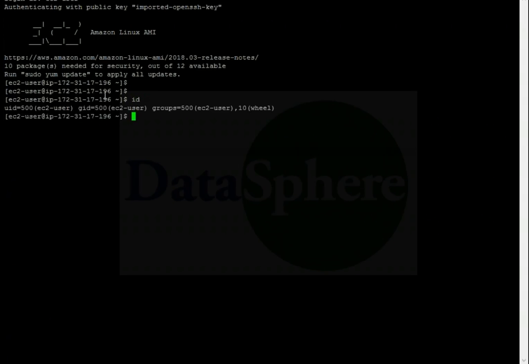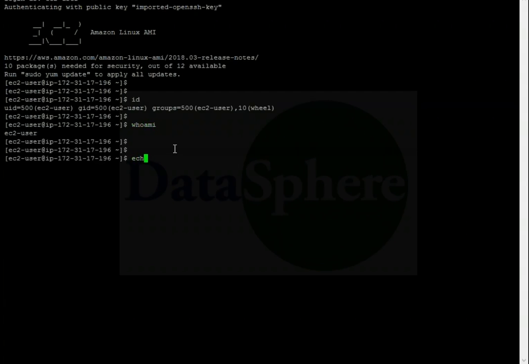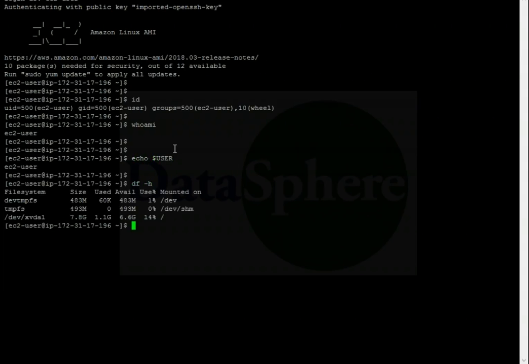If you give id, it shows you are connected as ec2-user belonging to the same group. Who am I? You can check with echo $USER.